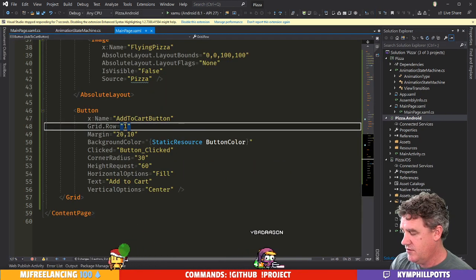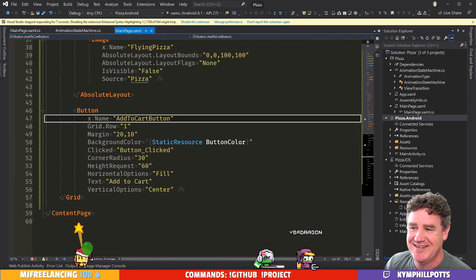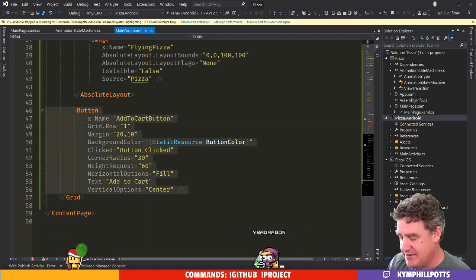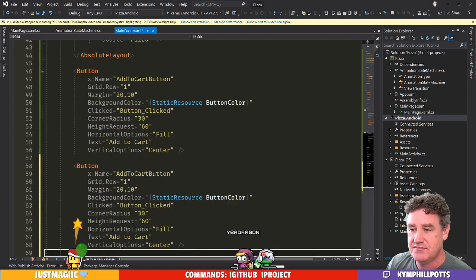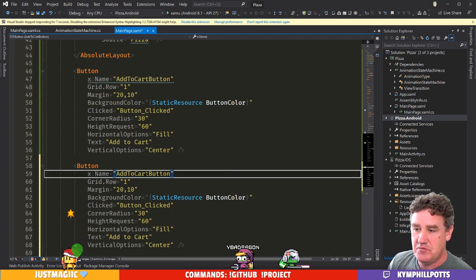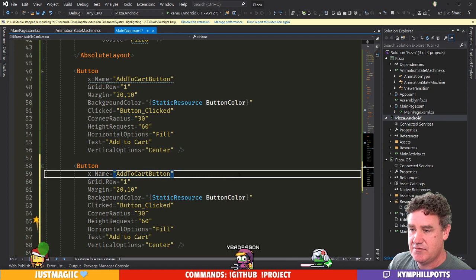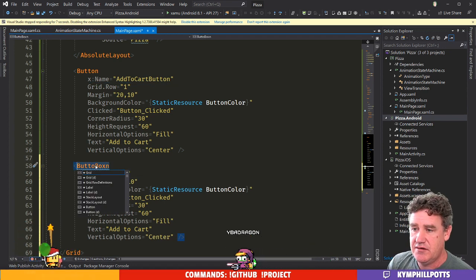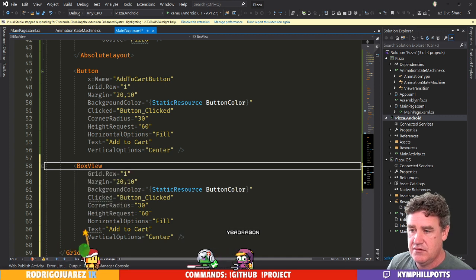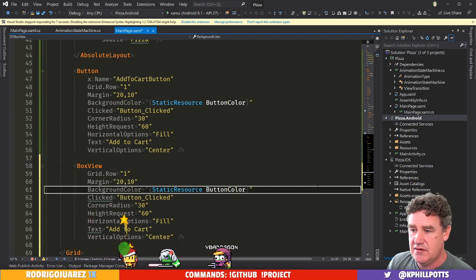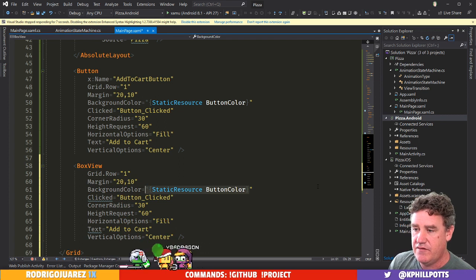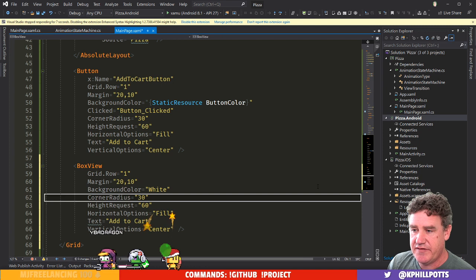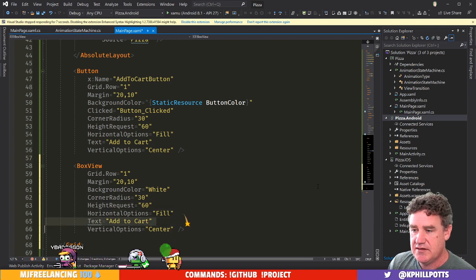Time for tricks. So let's grab something that's the same as this, but do we need a name for it? We don't need a name for it. Let's make it a box view, maybe. Let's give it a background color of white. Doesn't need a clicked event, doesn't need a height request, doesn't need text.